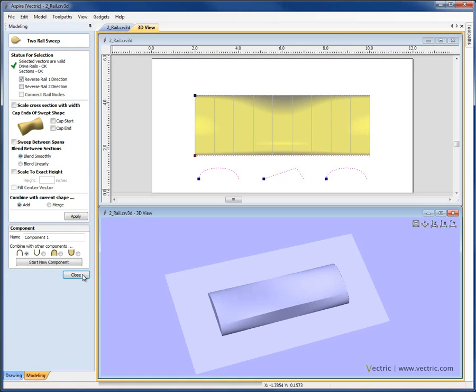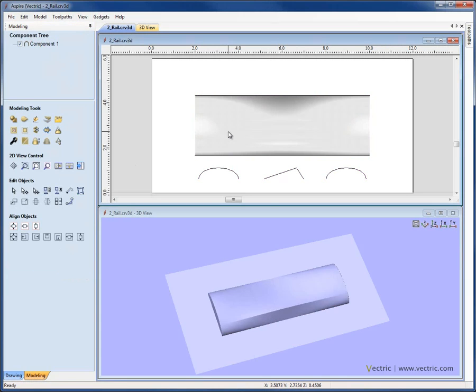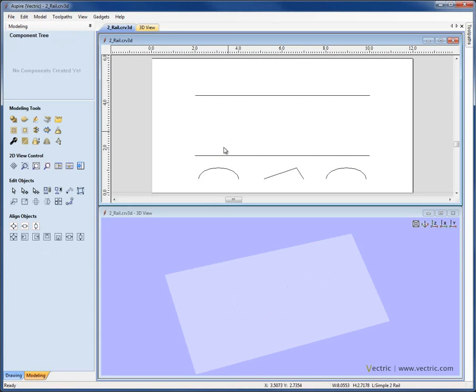Let's just go ahead and close this for a moment. I'm going to delete the shape we've been working on, and I want to show you something about the cross sections. If I select the cross sections and hit node editing, we can see that I've basically got 3 nodes on my shape with 2 spans in between. These happen to be Bezier spans. If I click on this, this also has 3 nodes and 2 spans, and this also has 3 nodes and 2 spans.